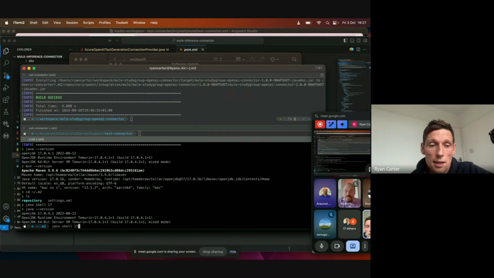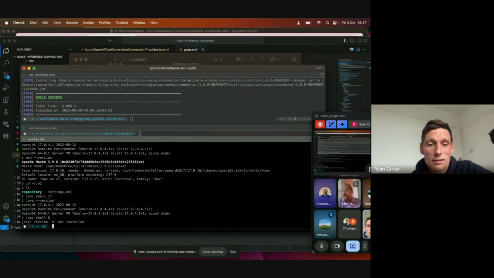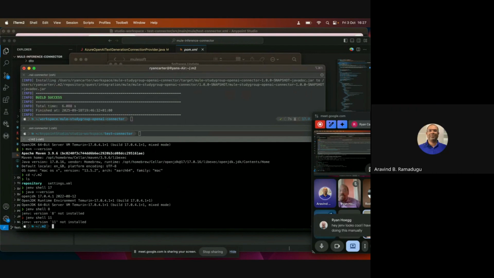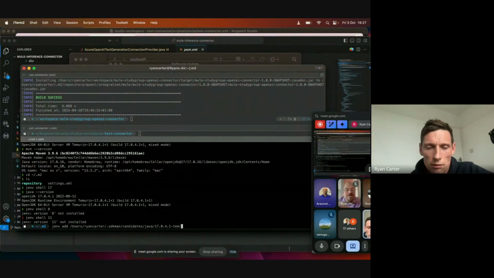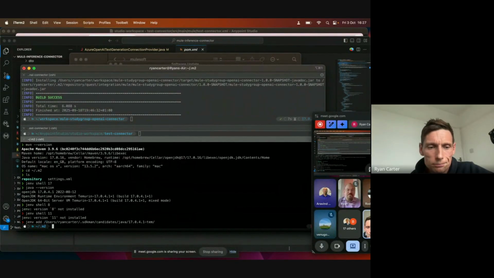And if I did the same with 8, I've got 8 installed on this machine. Okay, JEnv, got it. But yeah, this computer hasn't got any other SDKs on it at the minute.